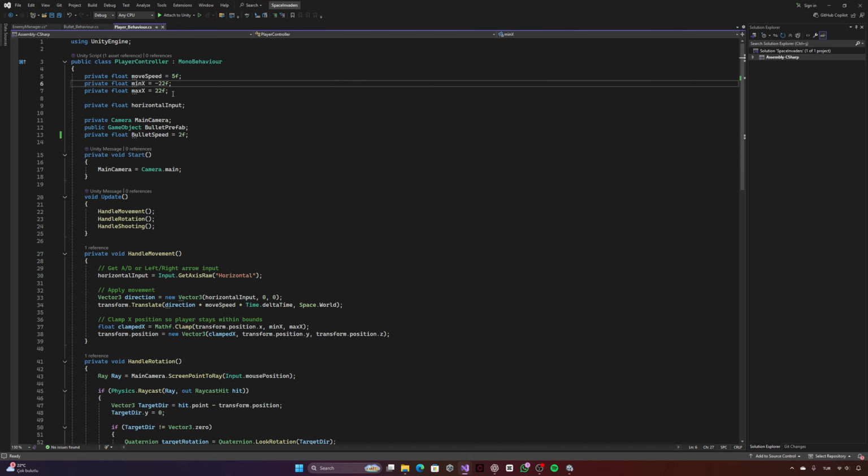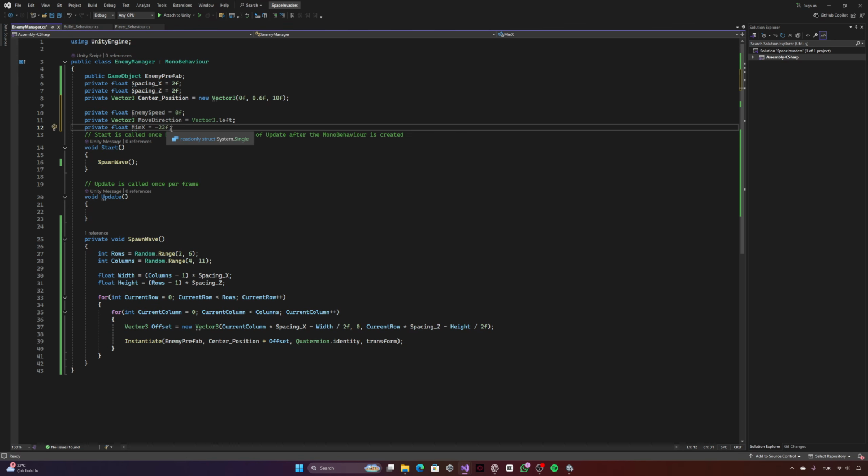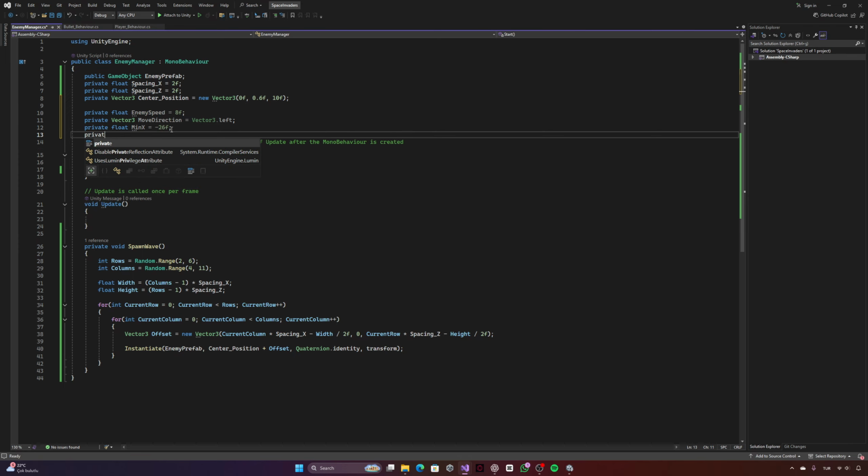How much is this? 22. Actually, let's try 26 because the enemies are not individual. As we established, it's a unit. We'll do the same for max x, 26f.